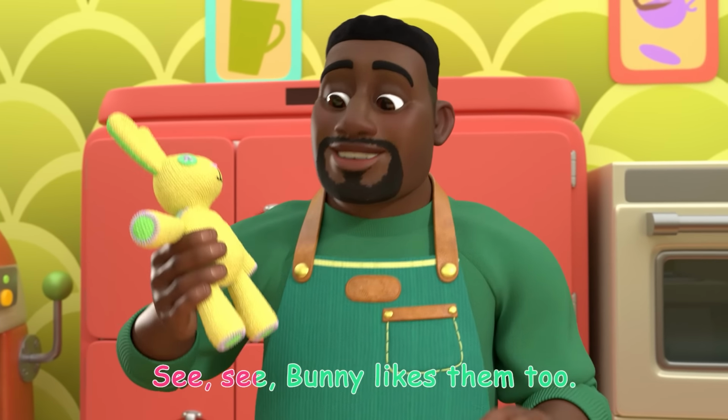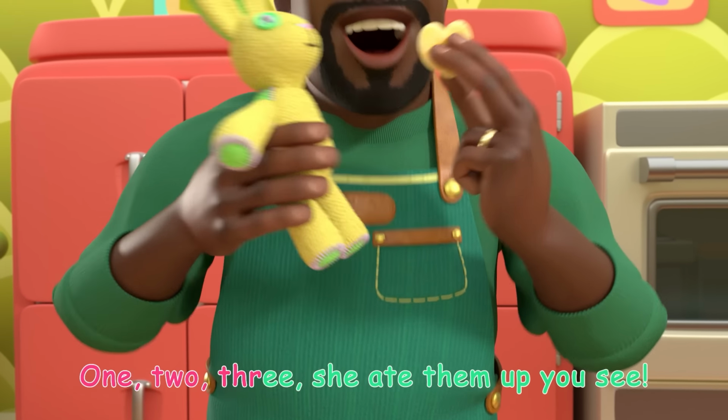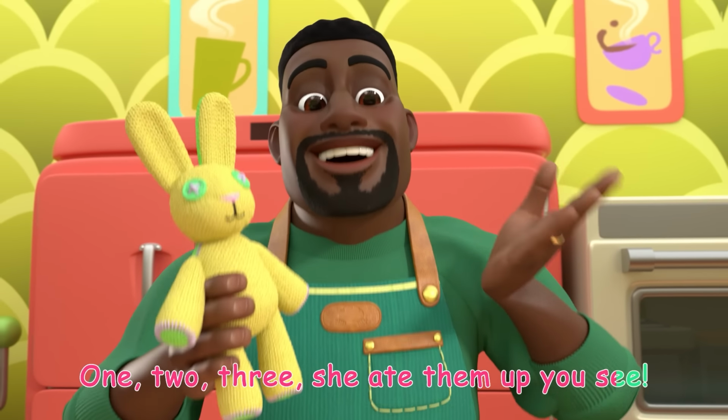See, see. Bunny likes them too. 1, 2, 3, she ate them up, you see.